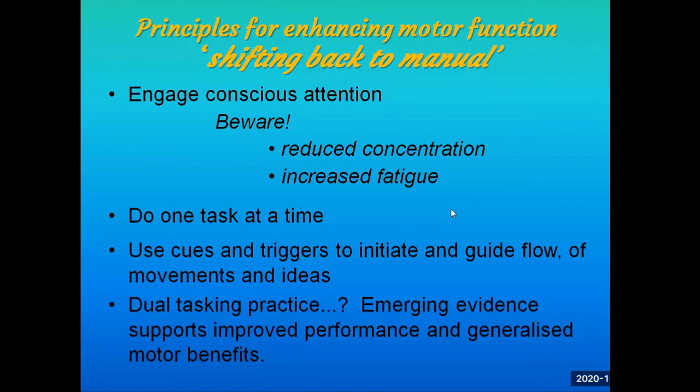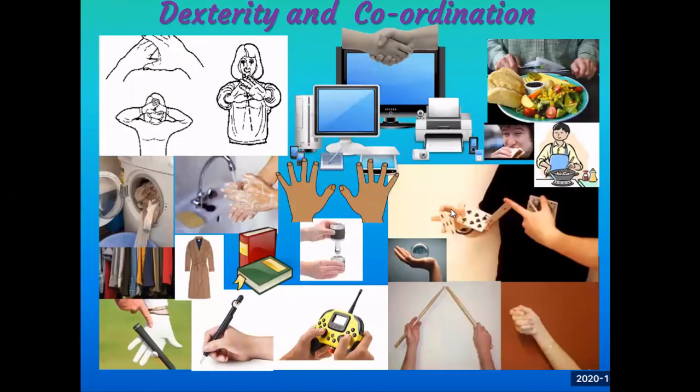So then thinking about still motor function, often we've thought a lot about mobility, we've thought about the lower limbs, about walking, balance, turning, shuffling of gait, but actually the motor function of Parkinson's and the problems of motor function affect the upper limbs, the hands, the dexterity, coordination as well. So just looking through the page here, there's a lot of demands now around communication.